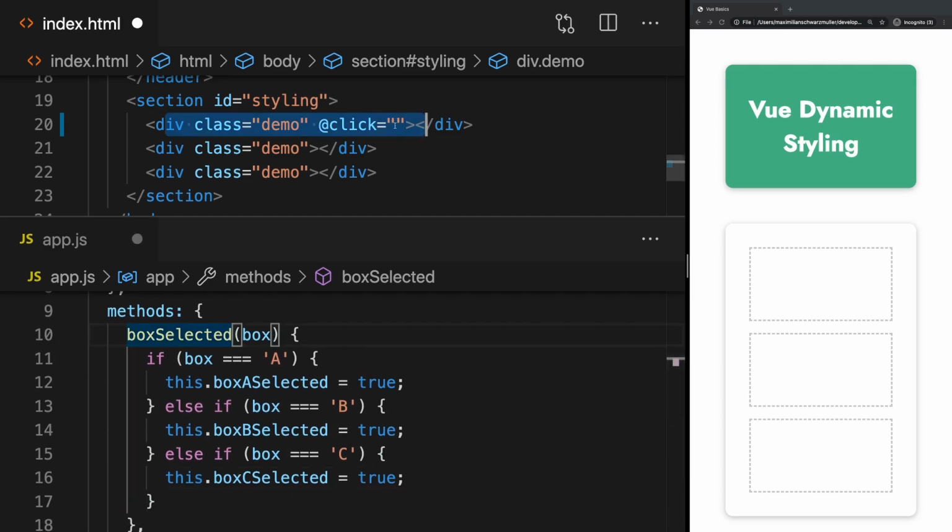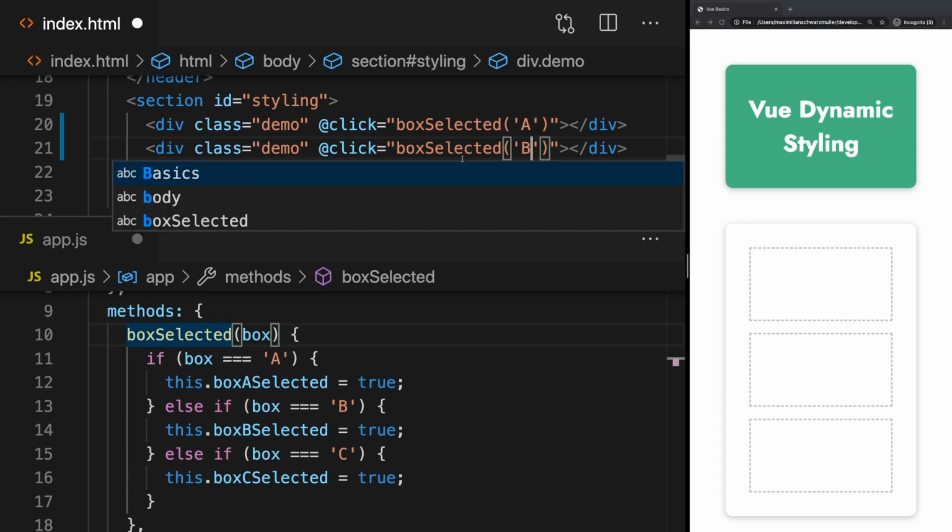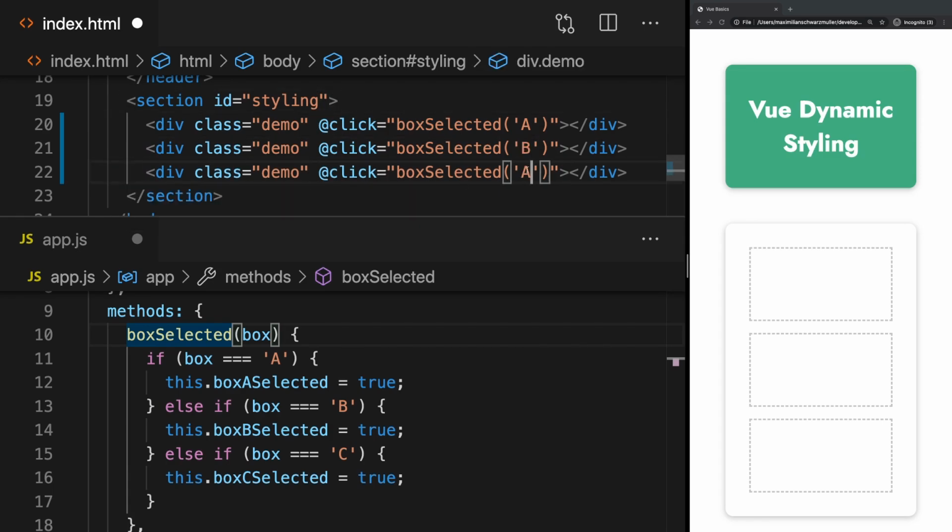And now on the click listener, I want to point at boxSelected, or to be precise, I'll use this alternative syntax of executing it myself by adding parentheses so that I can pass in 'A' as a string as a value for this first div, and then repeat this on the other divs so that we have an easy way of using one and the same method for setting different boxes to selected. Currently, by the way, there is no way of unselecting them, but for the moment, that's all I need.